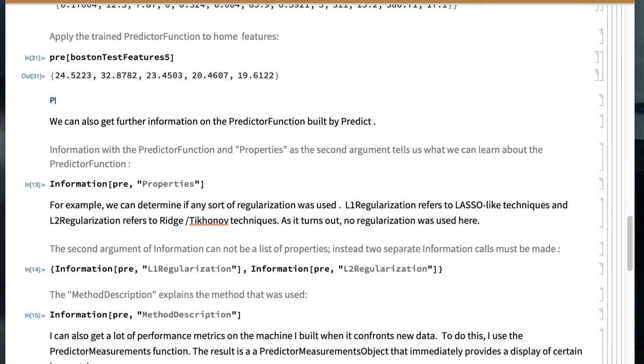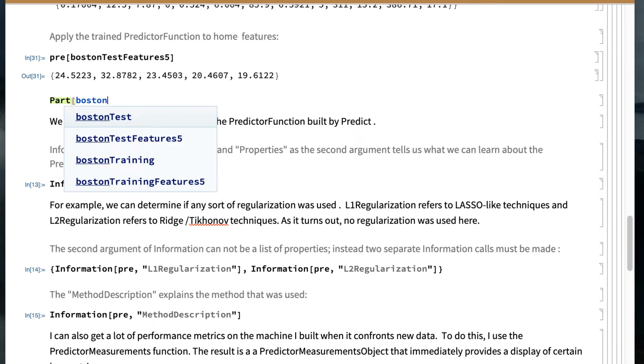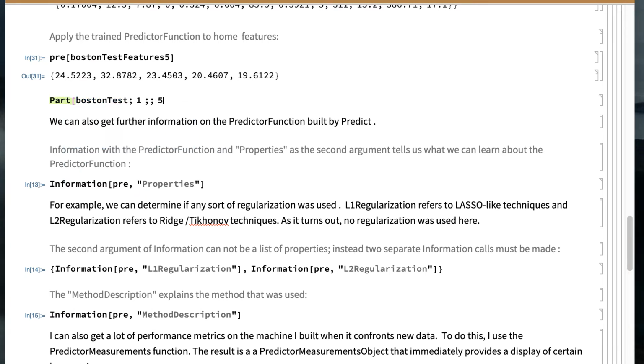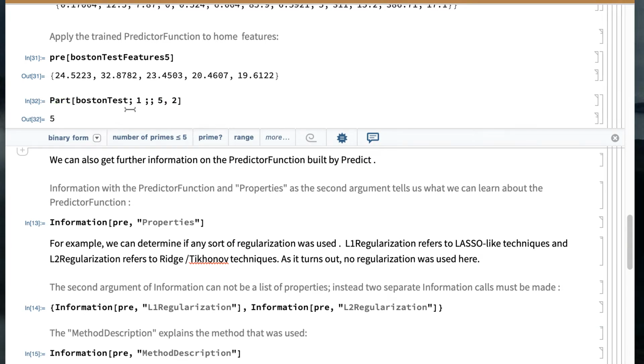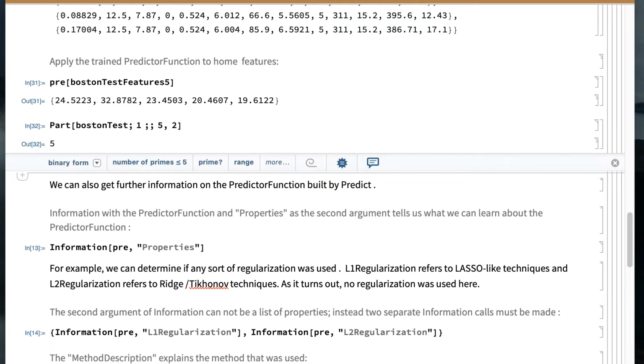Again, let's compare that to the actual values of those homes, Boston test, 1 to 5, item 2, and that is certainly not right. What have we done?